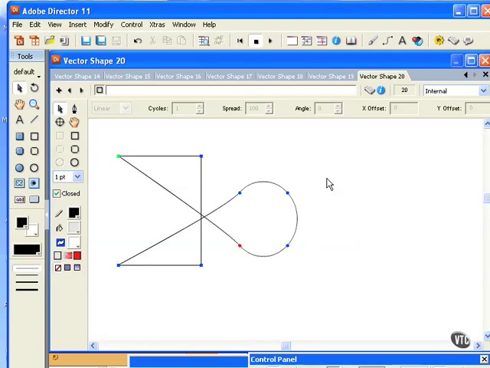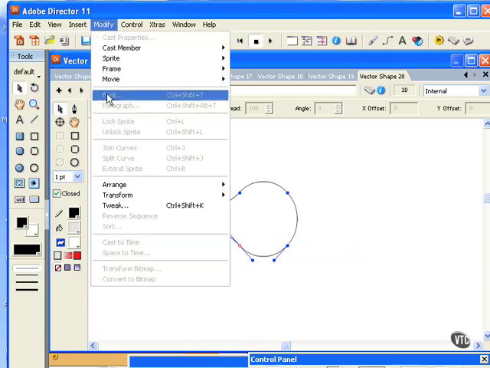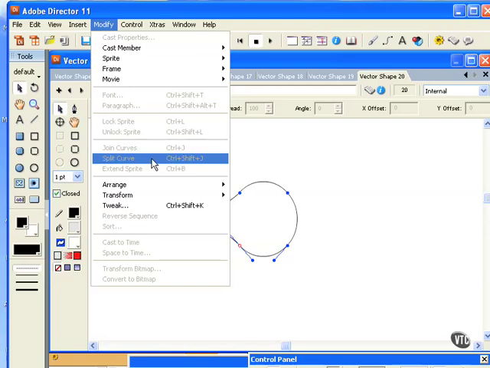To split two curves, you'll want to select adjacent vertices, again using the black arrow tool there. Let's hold down the Shift key and select these two. Make sure that they're both selected. That color should go clear, and should just have an outline there. So I have two vertices selected, and now from the main menu, choose Modify, Split Curves.